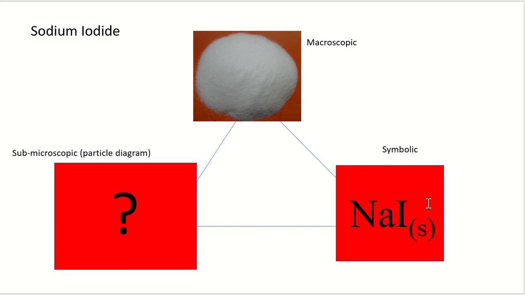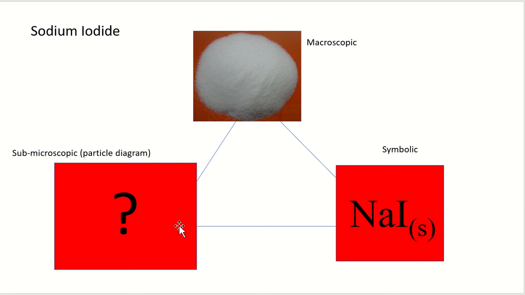Symbolically, sodium becomes a +1 ion, iodine becomes a -1 ion. Those balance each other. So NaI is our formula. And again, (s) in parentheses to indicate that it's a solid. Okay, we talked a lot about the properties of sodium and iodine changing dramatically when they become sodium iodide. We went from a shiny silver metal that's soft and a black or blue or purple solid that's kind of sparkly to this white crystalline substance when they combine.